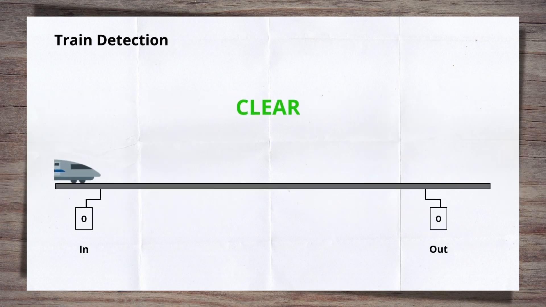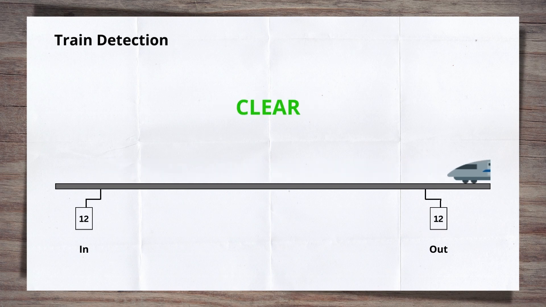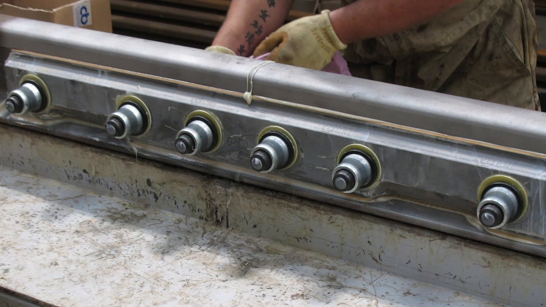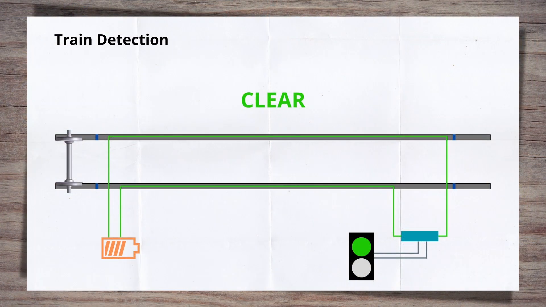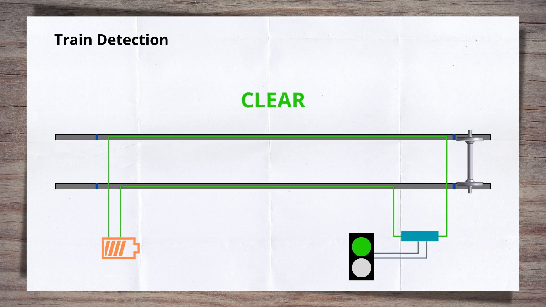As the name suggests, axle counters use treadles to count the number of axles in, then back out of a section to prove that there are no trains there. Track circuits are fundamentally electrical circuits, utilising the rails to link a power source at one end and a relay connected to the signal at the other. Each track circuit section is isolated by insulated block joints in the rails. When no train is in section, the current passes through the relay to complete the circuit, showing that the section is clear on both the signal and the signalling panel. However, when a train enters the section, the axle allows the current to bypass the relay. When the relay isn't getting a supply of current, it indicates that the track circuit is occupied and the signal is changed.